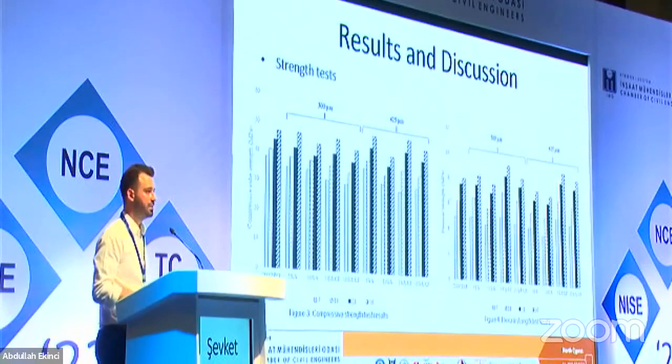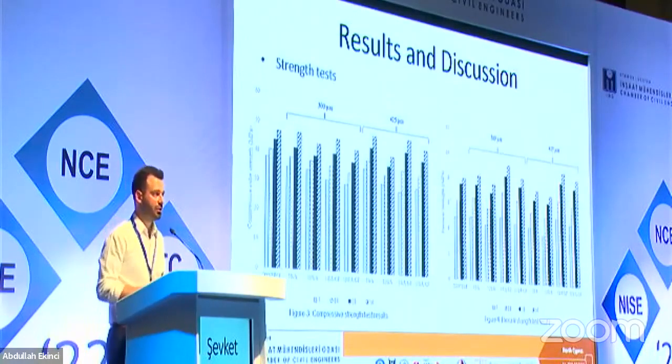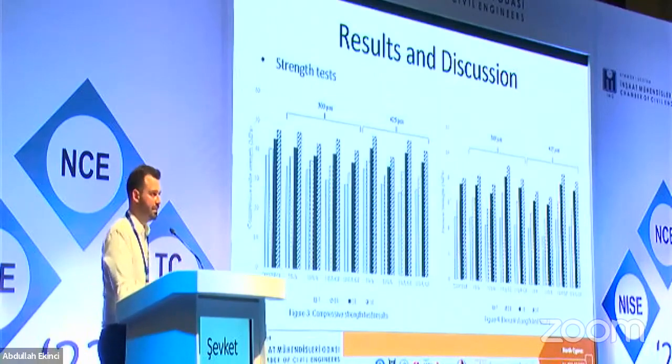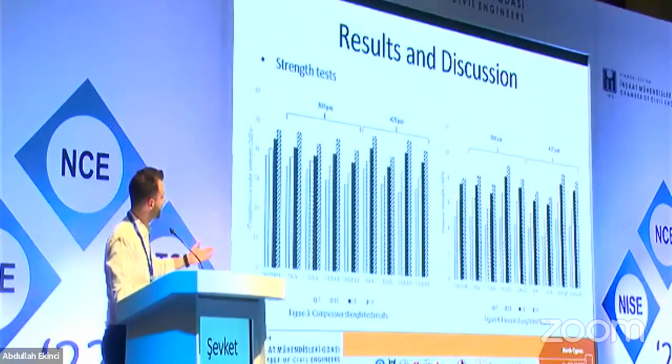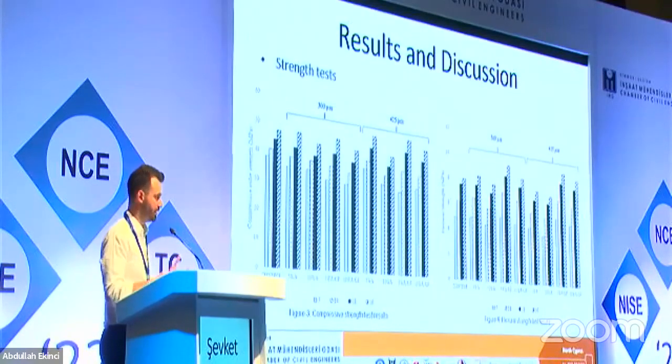For the strength results, as strength is a major indicator, there is no specific reduction or improvement we did observe, as the replacement levels were quite low, 5 and 10%. However, at the initial phase, at 7 days, as expected, strength was reduced. However, over time, at 28 days and 56 days, this got compensated, with further hydration provided through pozzolanic reactions. I suggest that from 28 days onwards, my previous studies suggest that the pozzolanic reaction takes place at 21 days.